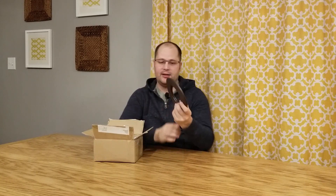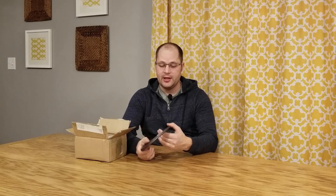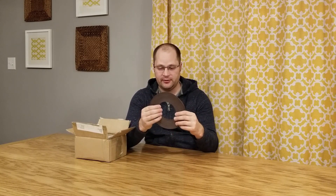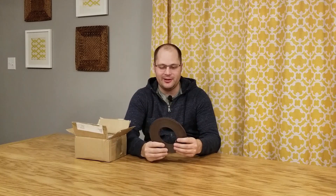Let me show you what he sent me. He sent me rubber magnets — these are already cut down to size and he did a lot of work on these, you can tell. This is one of the things that's absolutely needed to make one of these speakers. I'm really looking forward to this because, what's the ultimate DIY build? It's building your own speaker, and that's really what he does.